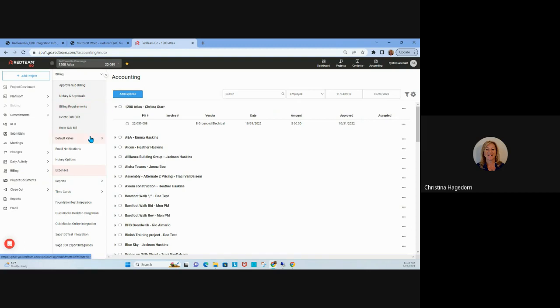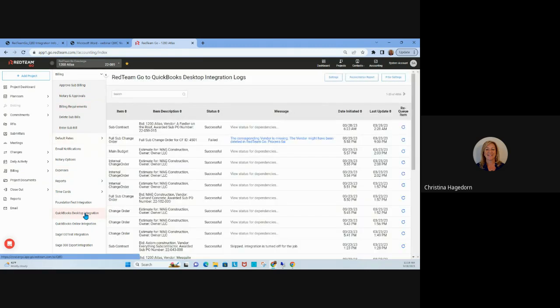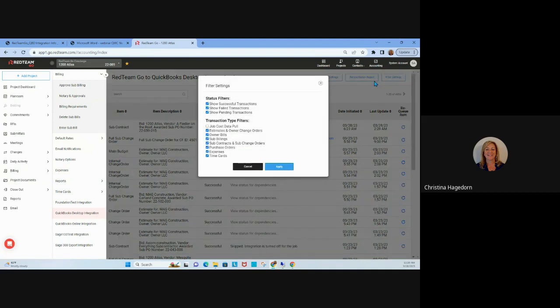And for the troubleshooting, I kind of touched on that you have this show logs under settings, but you also have this filter settings. And if you want to filter by just showing failed transactions and then hit apply, you'll have that.